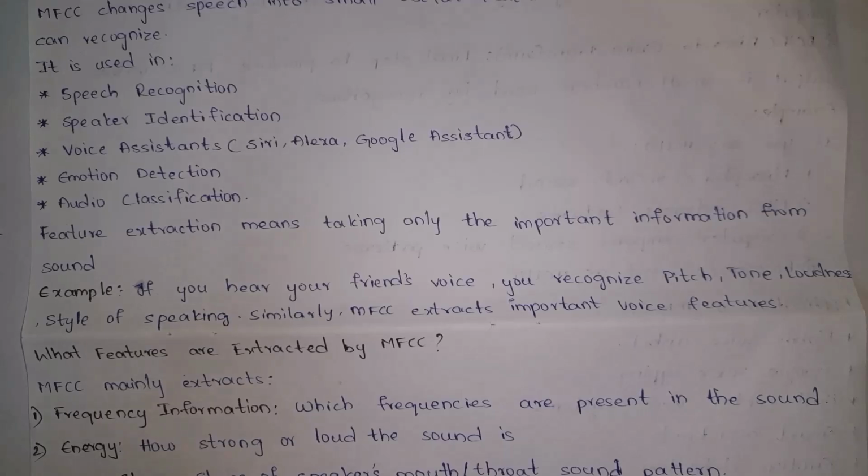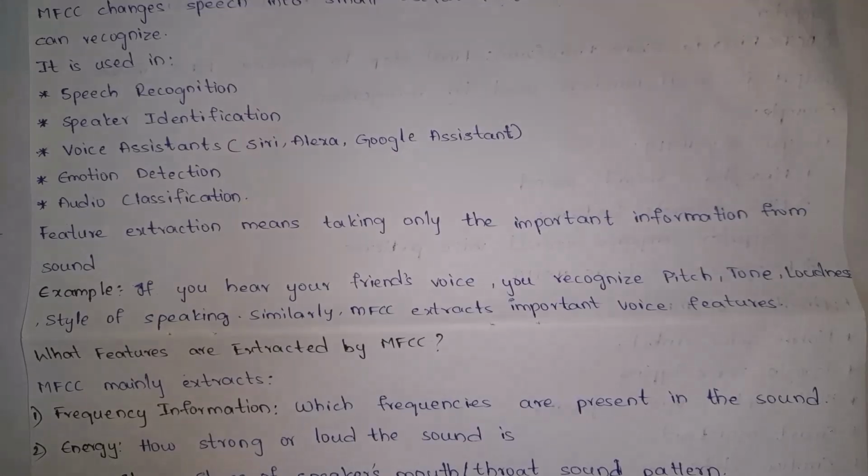For example, in class, my friend is talking to me. So even though there is a lot of noise and disturbance, still my human ear can hear my friend's voice perfectly. That is capability of my ear. My ear will avoid background noise, and it can hear my friend's voice perfectly. MFCC technique also works in same way.